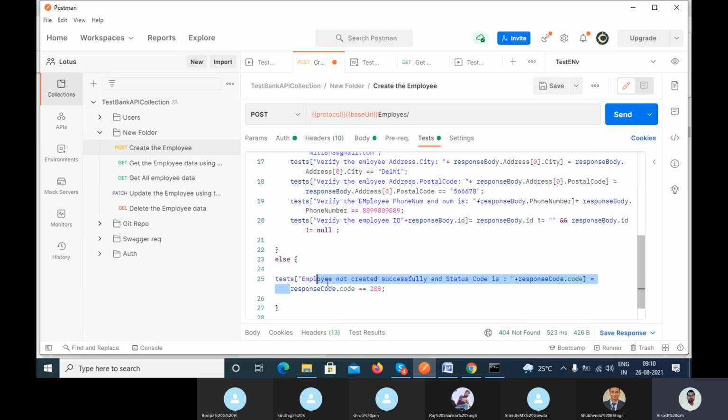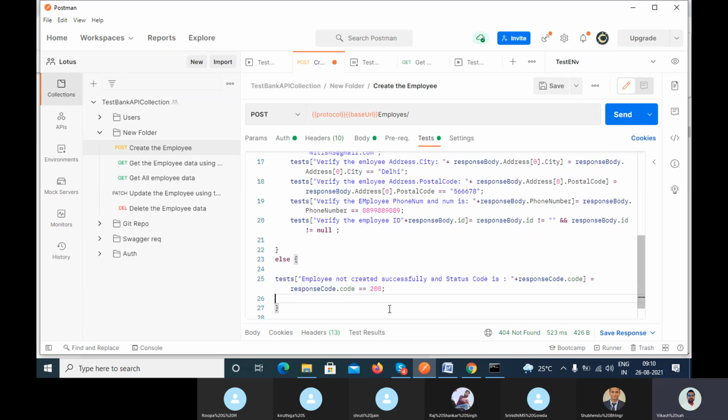And as actual and expected, I want to print this in the failed column, because your request is not able to create the data successfully. You want to fail this. So to fail this, I have to unmatch the actual and expected here.